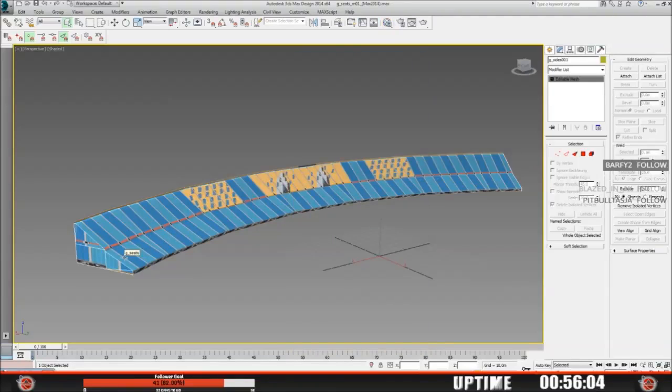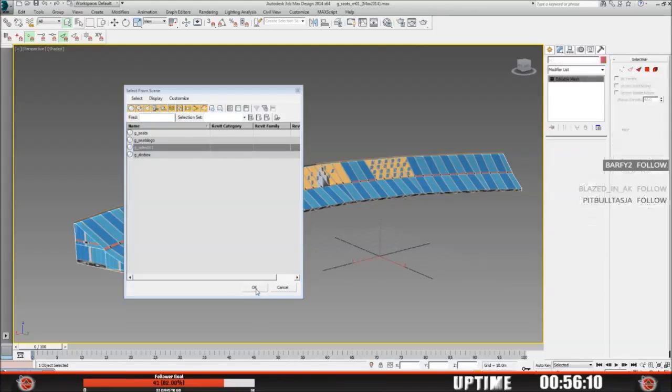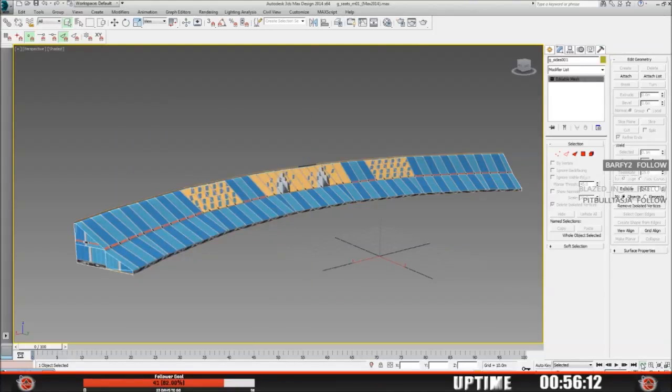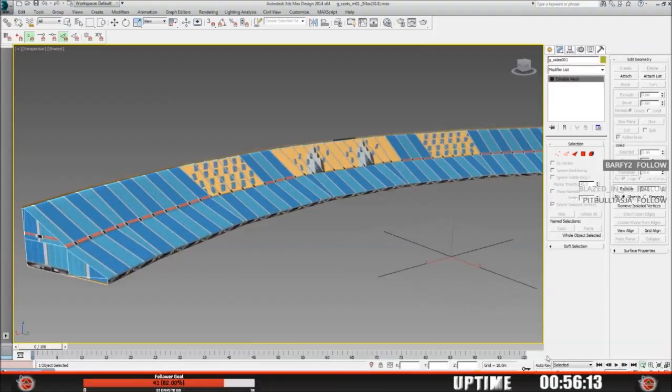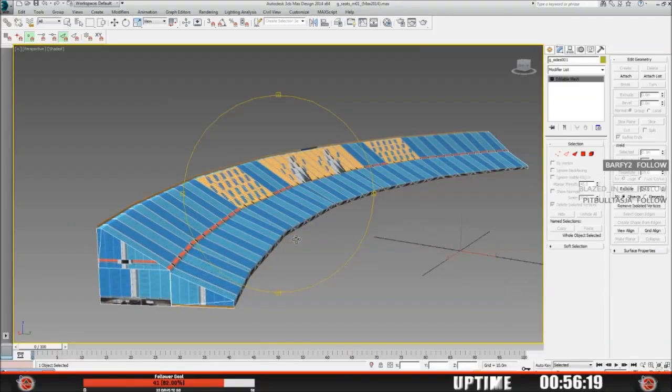That should have applied. Uh-oh, I might have screwed something up here. So that should be my new piece there. I don't want to get sidetracked here. Why is it applying that? What are you doing? Okay, let me see.